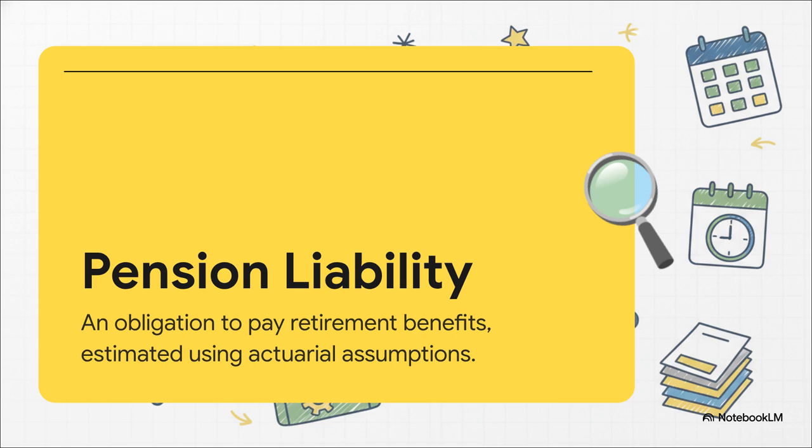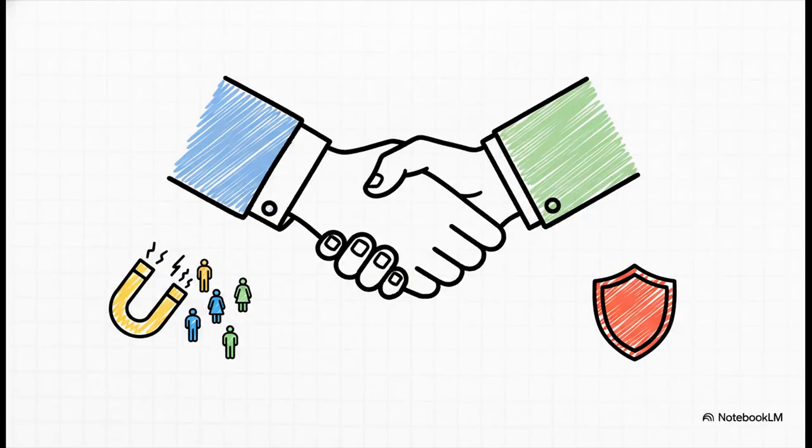And finally, the two most important words for us, used to estimate. This is where the whole thing gets tricky. It's where the science of accounting has to meet the art of prediction. Before we get completely lost in the numbers and the calculations, let's just ground ourselves in this simple idea. This whole accounting entry, which for a big company can be worth billions and billions of dollars, it all starts with a simple promise. A pension plan, it's a strategic tool. Companies use it to attract and keep the best people, to build a loyal workforce. So, as a future business leader, you have to understand the why behind the promise before you can ever really understand the accounting for it.